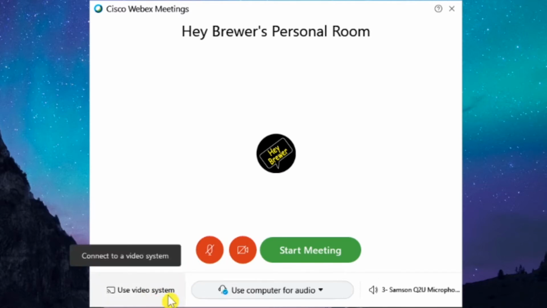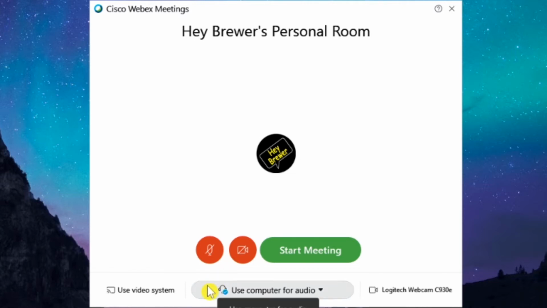When a button is activated within Webex, it is telling you that it's on with color. So no color says that it's not currently toggled on or enabled. When there is color to the button, with the exception of the start, it's saying, hey, I'm enabled. So currently we see red on the microphone for mute, red on the video. That's saying right now if I was to join this meeting, I would join with my microphone muted and my video off. You can also verify that your video's off because you will have your logo by default present.